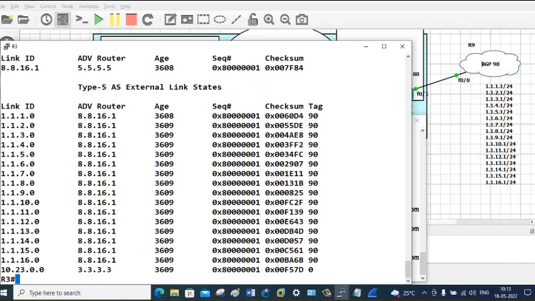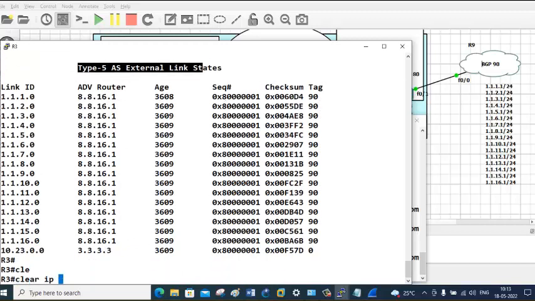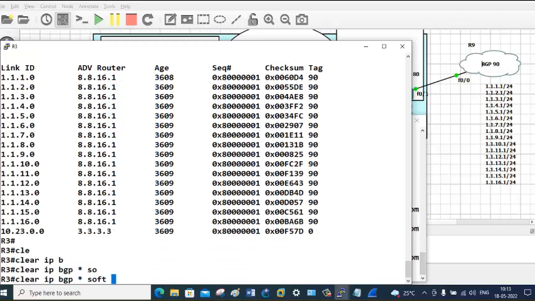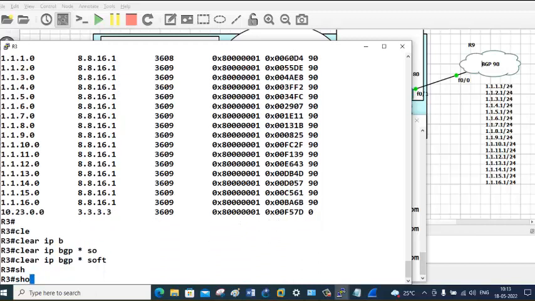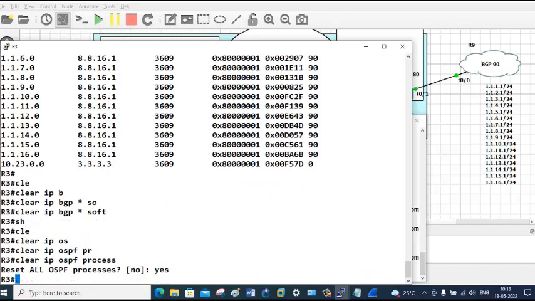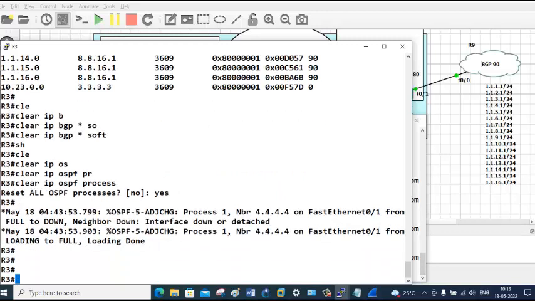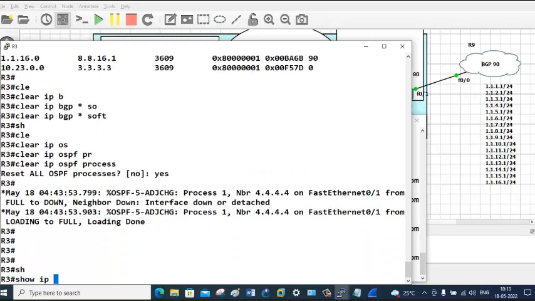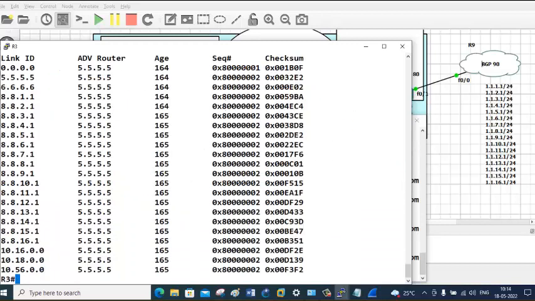I'll clear, sorry, not BGP, OSPF. Clear IP OSPF process. Now, show IP OSPF database. You should not see type 5. Look at this. You don't see type 5. This is type 3, summary LSA.